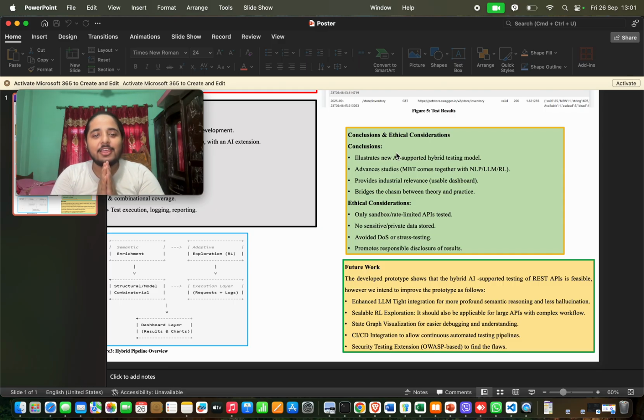Thank you. I want to say thank you. I hope I was able to cover each and everything perfectly, and I was able to show what methodology I have used, what the gaps are, and how I was able to find the gaps, as well as whether I was able to meet all my aims and objectives or not. So I think I have done each and everything perfectly. Thank you very much. Thank you for your time.